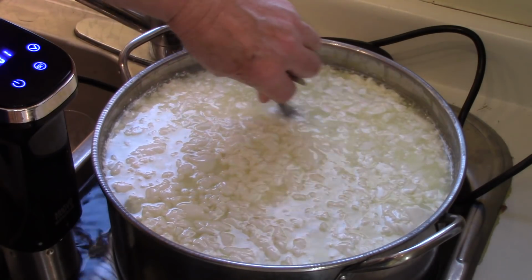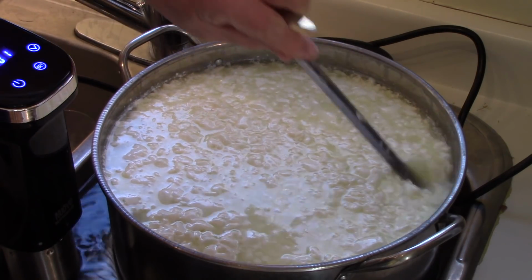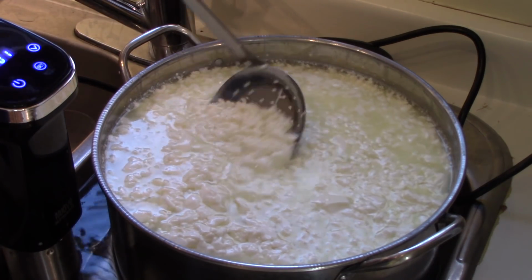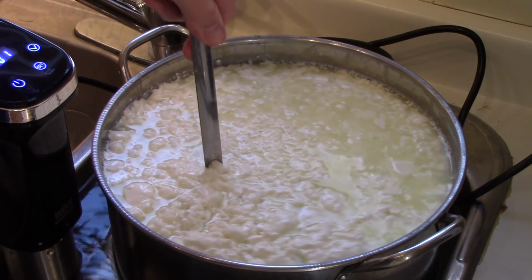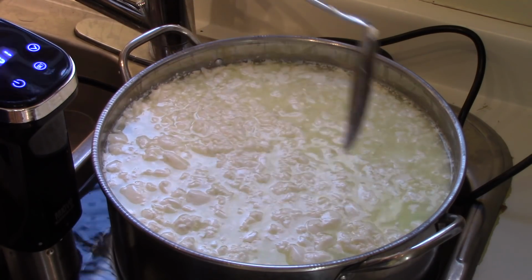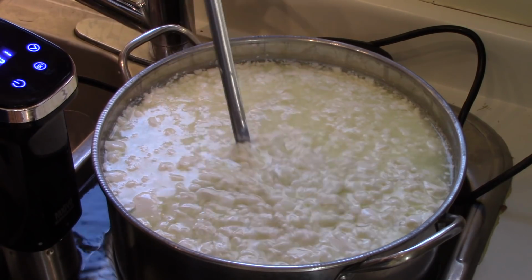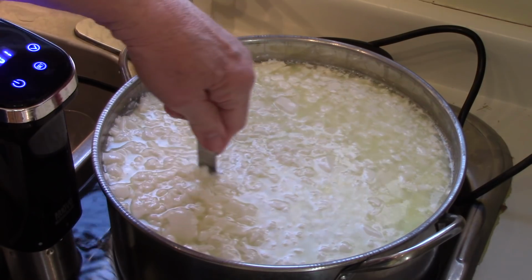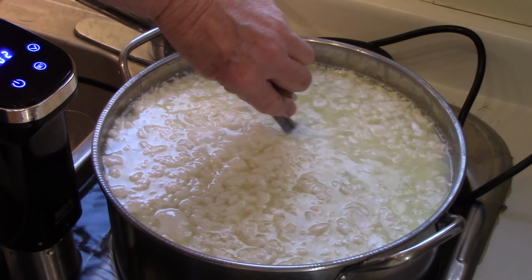The curd will become the size of peas or beans, it says. Stirring it for a longer period of time while it increases the temperature to 102 Fahrenheit isn't a problem. You just don't want to do it quicker than that. The slower cooking of the curd is okay, but cooking it quickly is not good. So I'll bring you back once I get this up to 102 degrees Fahrenheit.